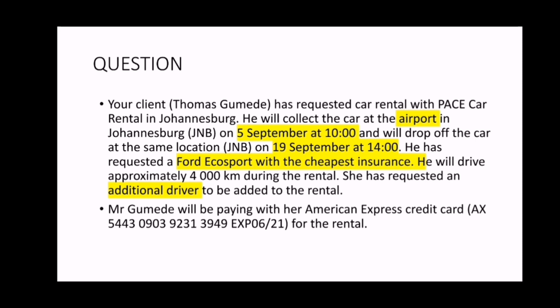So in this case, the client has asked for the cheapest possible insurance, which will then be our Standard Drive, because Standard Drive in this moment is cheaper. The premium is cheaper, but the excess is higher. And then with Super Drive, the premium is higher and the excess is lower. So we are going to go with the Ford EcoSport with the standard insurance.